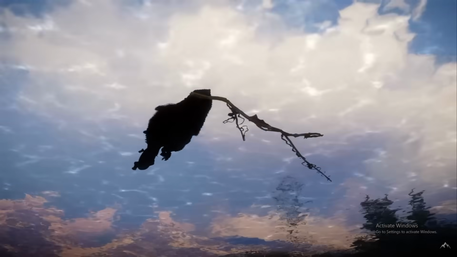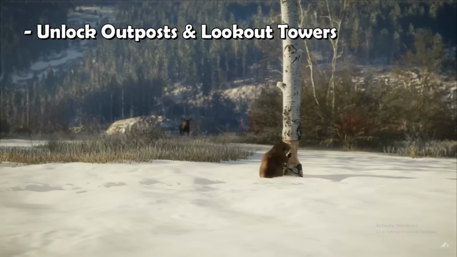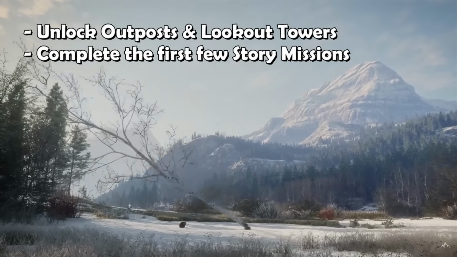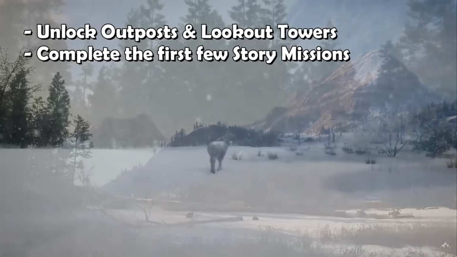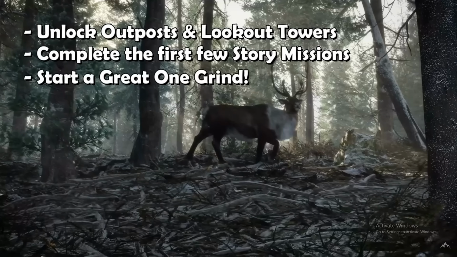Here's a quick tip on how I did it. Unlock outposts and lookout points. Each one gives you 100 XP and unlocks your whole map for fast travel. Complete the first few story missions. They're usually close to the starting outpost, and they give you 250 plus experience points per mission usually, and some good cash. And then start a Great One grind.